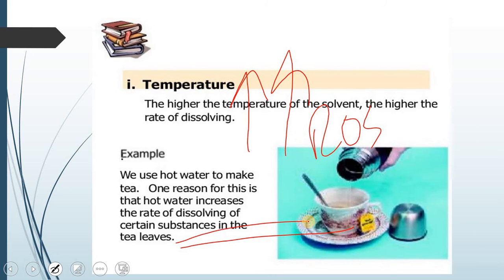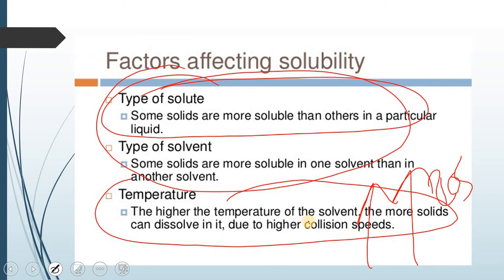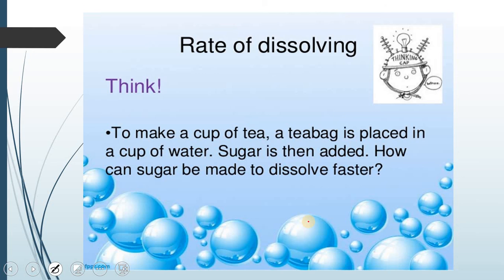Okay, this is the reason why when you're making your drink, your tea, your coffee, you're using hot water. Bukannya you bangun and then your mom going to say, okay, you use cold water to make your coffee, or you use cold water to make your tea, for example. Because this will take much longer if you use cold water to dissolve the sugar, to dissolve the coffee granules, so it will take much more time if you use a lower temperature. Sebab itulah kalau kau buat air, selalunya guna air panas.